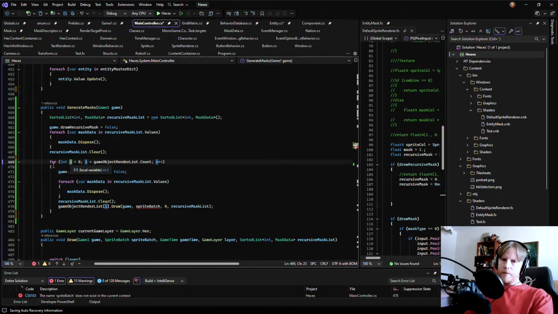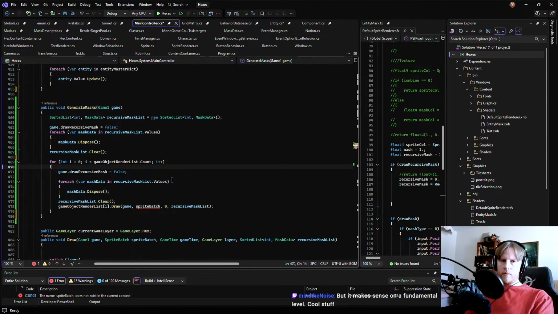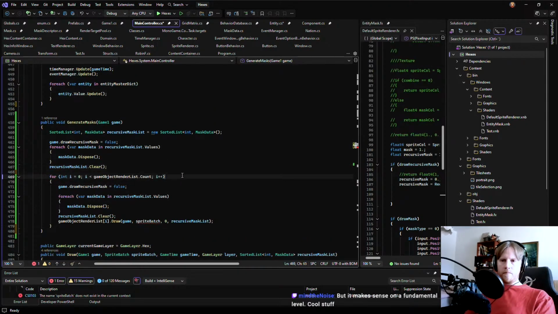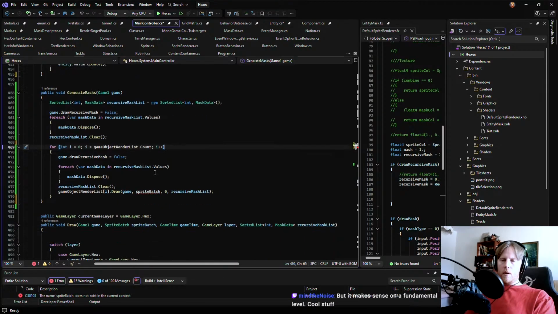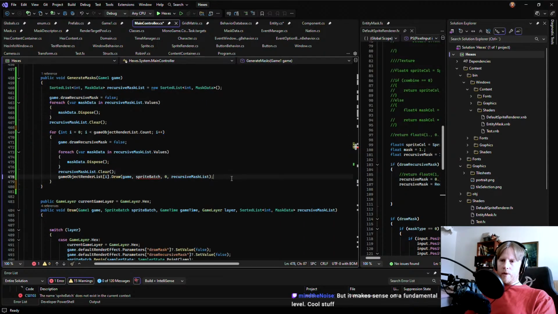And it's about having children, so that if you move the base object, then all the children move with it. That way you can create a window using multiple entities instead of it just being one entity. And now we need to generate those masks.